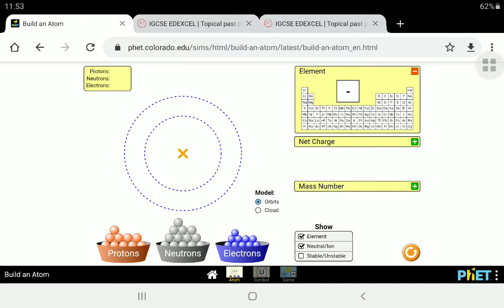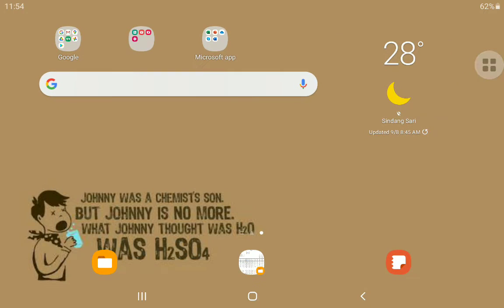But if it's empty, you cannot immediately fill in the second shell, but it has to go to the first shell first. Yeah, the lowest energy, which is the one closest to the nucleus, as there will be attraction between positive and negative. That's why electrons must be filled in the first shell.